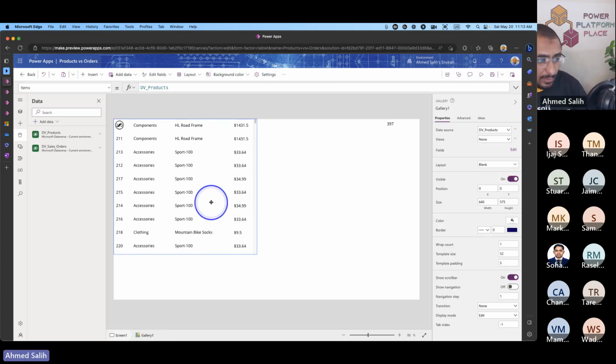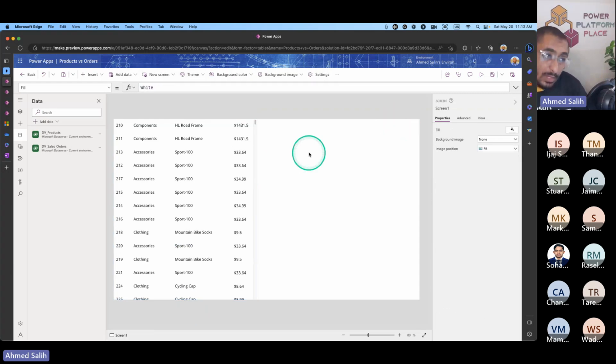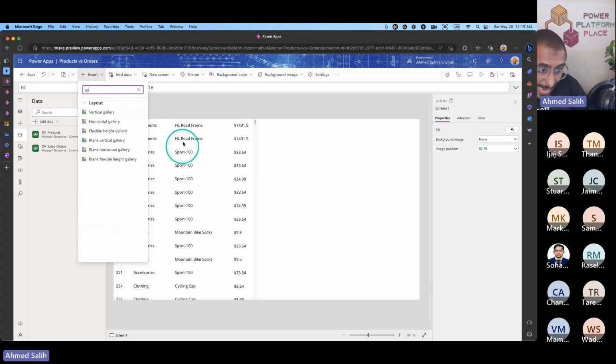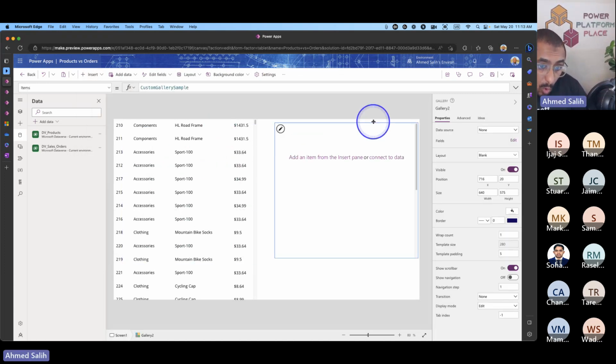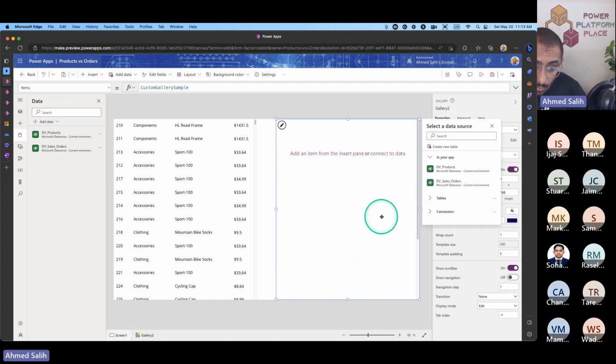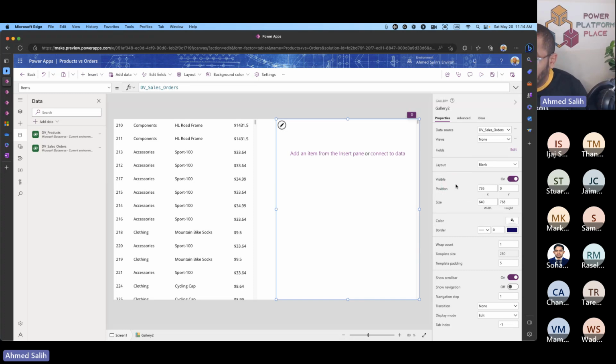The other gallery that I want, we don't need this one, is to show me, when I select a product from this gallery, what are the orders being placed for this product. So this gallery now will show what table? The sales order table. Remember, we have already built the relationship between these two tables.